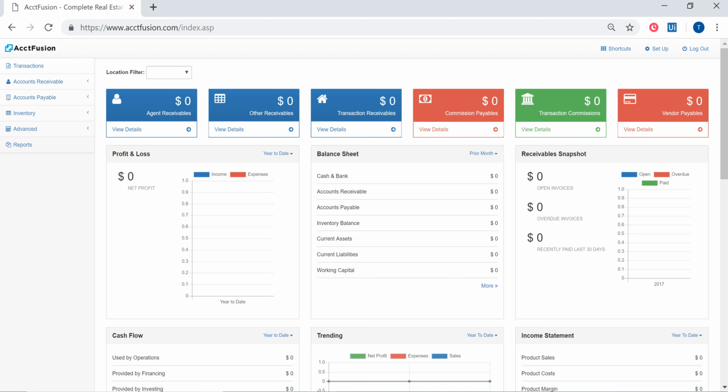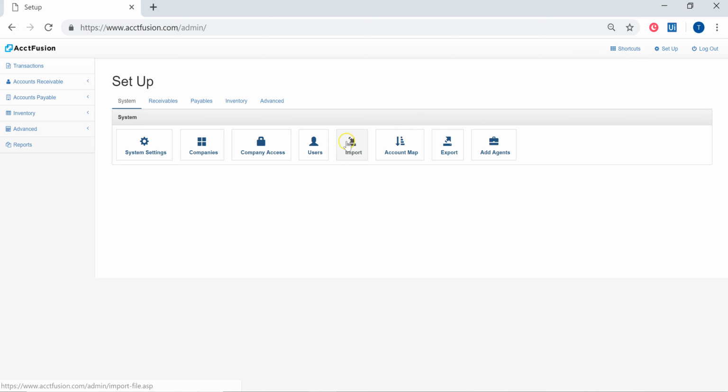You'll see here on this first screen everything is blank. This is a brand new database we're just transferring to Account Fusion, and we want to make our numbers from last year populate in Account Fusion so that we can compare our last year's numbers to this year's numbers in our reports. So how do we do that? You import a trial balance.